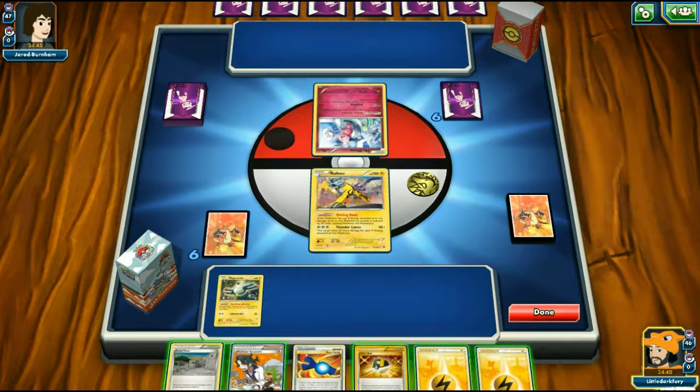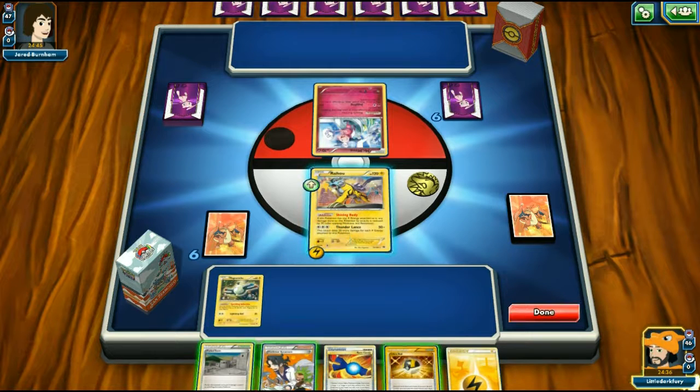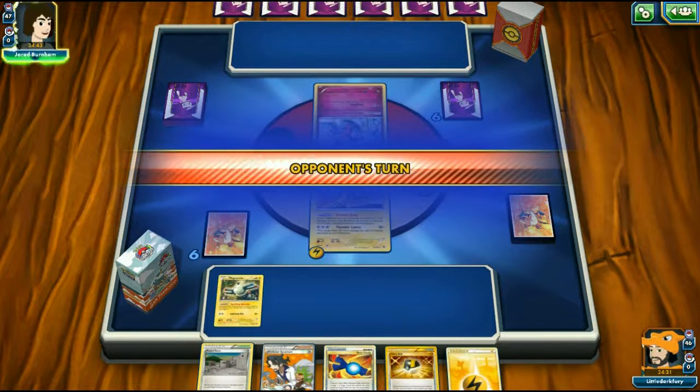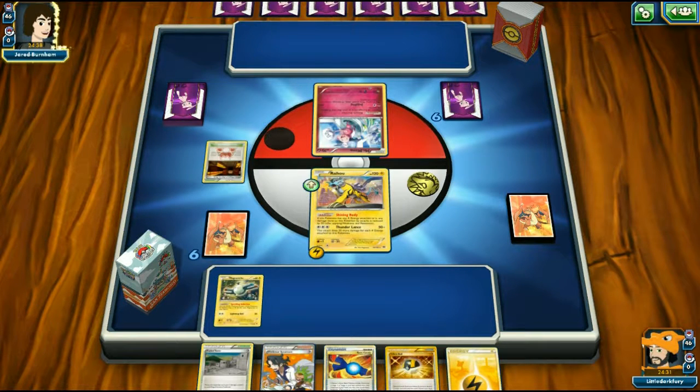So my opponent starts with a Mr. Mime. So we'll put the energy on Raikou. And I guess we'll pass for now. If my opponent's playing a deck that I know plays Megas, we can play the Faded Town. We will next turn Ultra Ball for Magnezone and get that down.